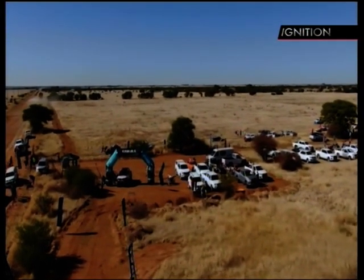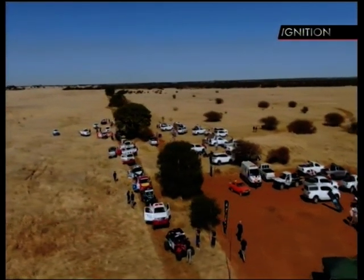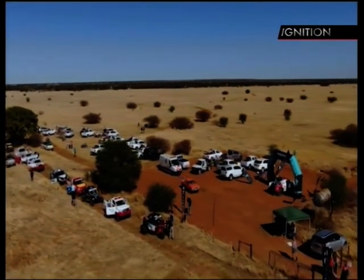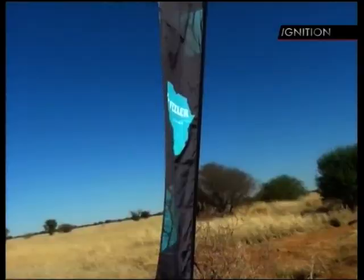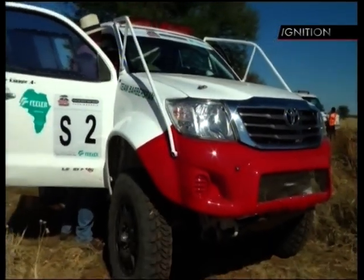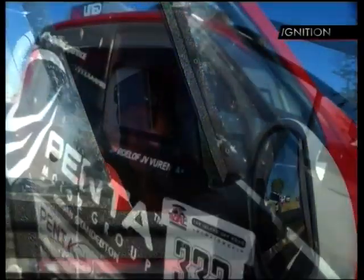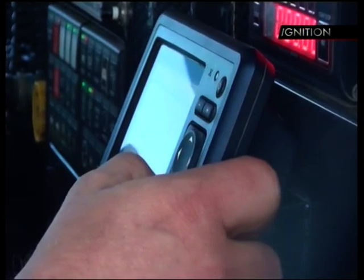As with all our rounds covered on the Inland Off-Road Championship, the Stellar 250 was going to start with the prologue to decide the start line order. After that, we'll be racing on real time. And as we've seen on the championship tour, it's all about getting a good run going first out the gate. Prologue has become key if you want to walk away with those prizes at the end of the day.